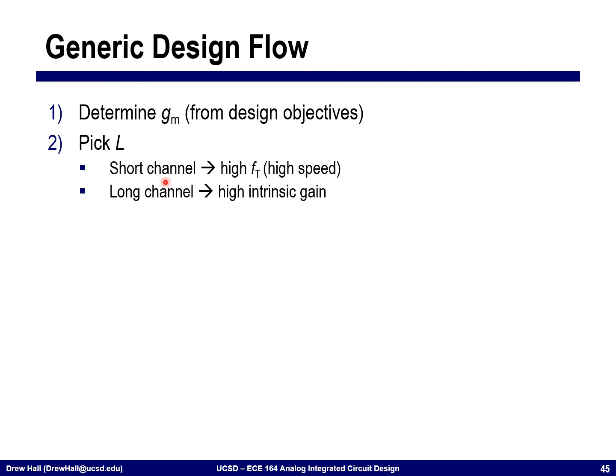You can be guided by the following: if you want a very short channel, you would typically do that if you need a lot of FT, if you want a high-speed circuit, for example. On the other hand, if we're trying to make a lot of gain, you would typically use a longer channel length device. And so in analog circuit design, as a rough rule of thumb, you'll typically design transistors with 2 to 3x the minimum channel length. Almost always you'll avoid using the absolute minimum channel length unless you're pushing very hard on high-speed circuits.